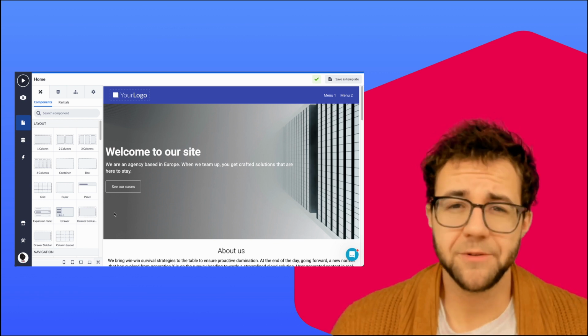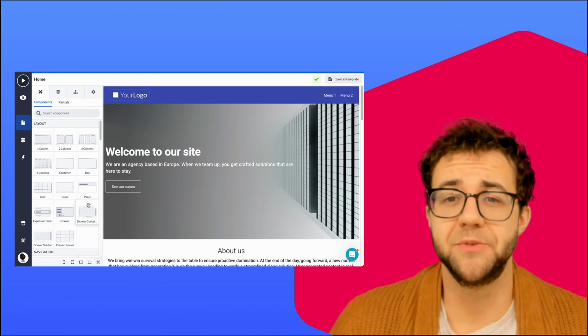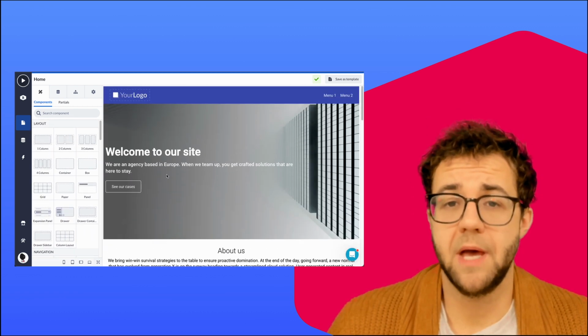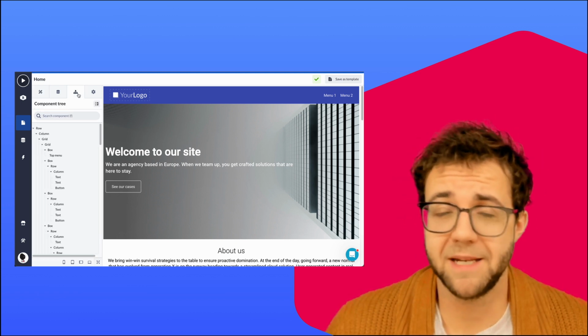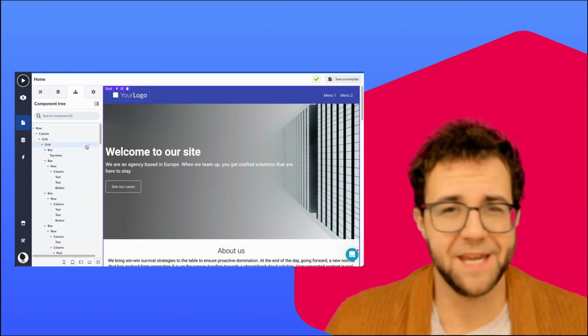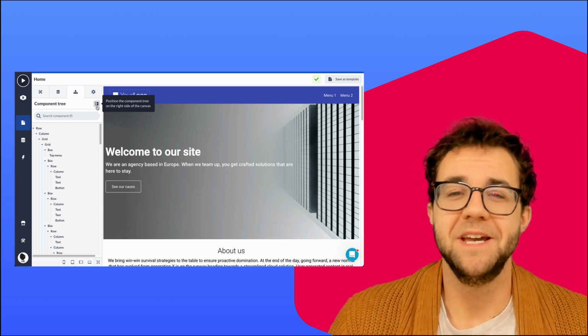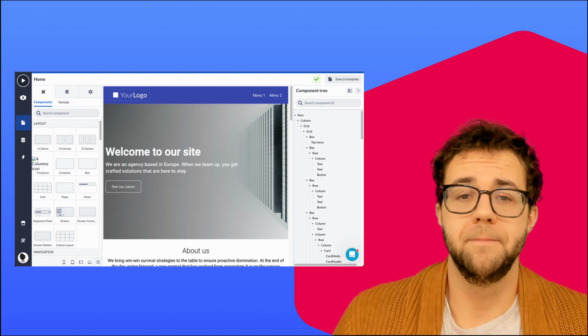Whilst designing your layout, you might struggle with the navigation between all of the different components that you'll drag onto your page. And BettyBlocks has created a nice feature to help you navigate through the maze of all those components. Well, this is mainly meant for me because I have some trouble with navigating throughout my components sometimes. So the first tip I'd like to give you is move the component tree to the right-hand side of your page before building.